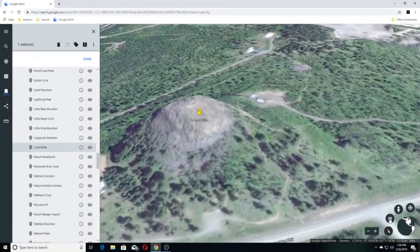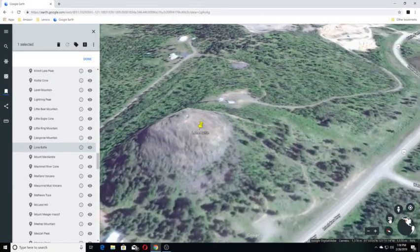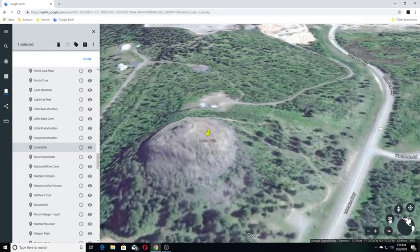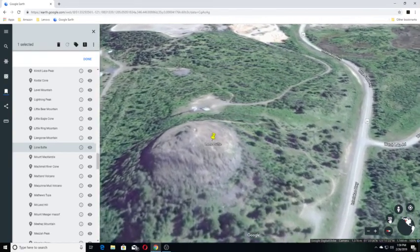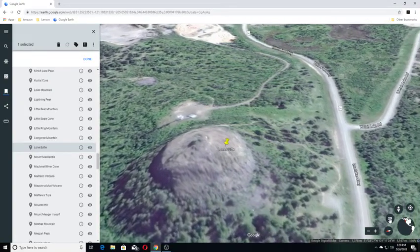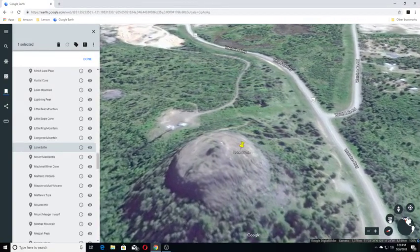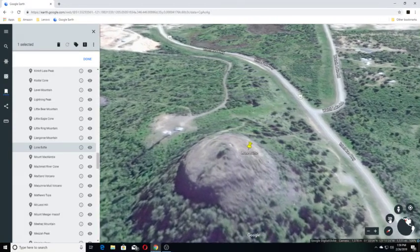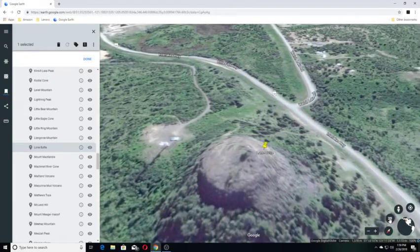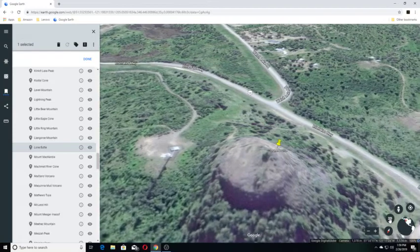And Lone Butte is a low, steep-sided mesa butte or volcanic plug in southwestern British Columbia, located on the southern Caribou Plateau to the southeast of 100 Mile House. It is composed of columnar basalt that formed within prehistoric volcano 6 million years ago. It is part of the geological formation known as the Chilcotin Group, which lies in between the Pacific ranges of the Coast Mountains and the Mid-Fraser River.